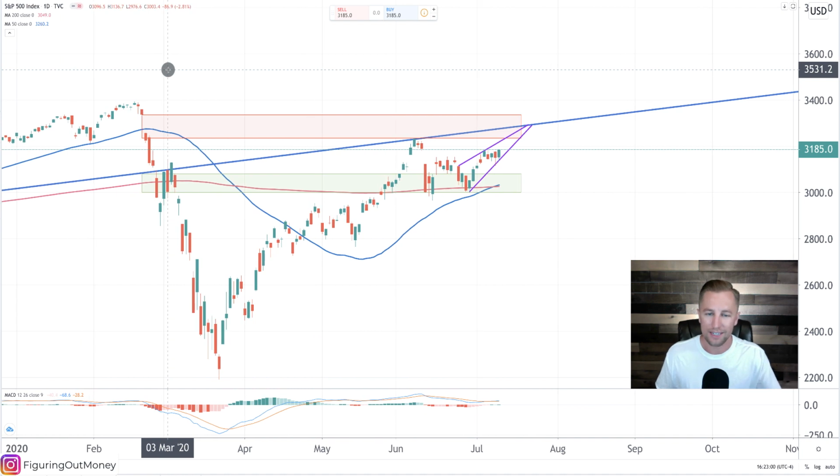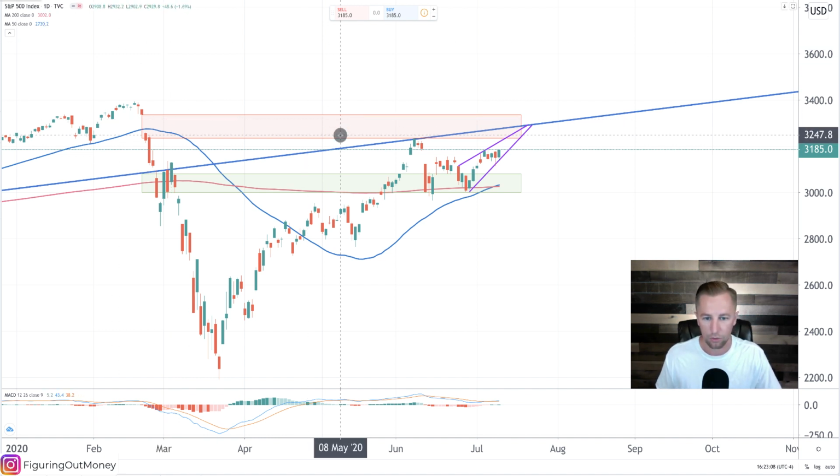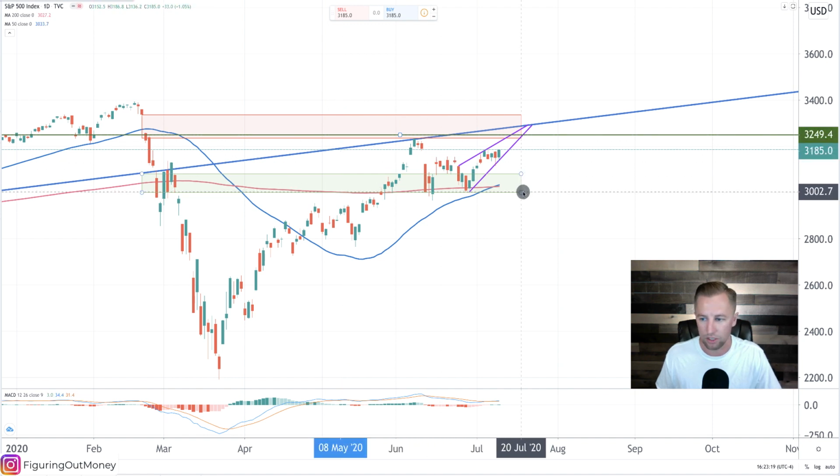In short, on the daily time frame, as I see it right now, we can clean up this entire chart and just look at the major areas of support and resistance. Those two areas would really be, at the top of this pattern, I'm going to call it 3250 because it's just right above it and it makes sense to me, and then right here, which is the 3000.